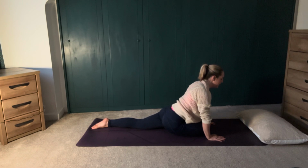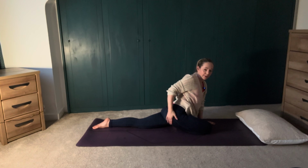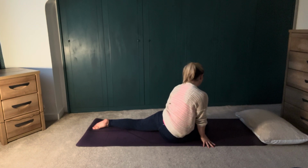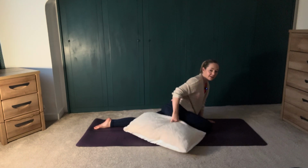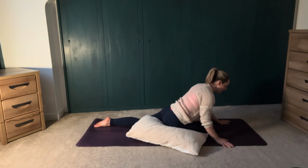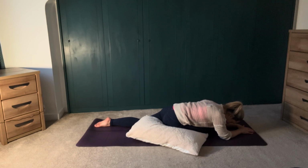Don't go anywhere that brings you discomfort. If you feel like popping this buttocks down to one side is a little bit more comfortable for you, that's fine. Or you can bring your squishy object and pop it underneath. Don't go anywhere that hurts your knees at all. And find a wee moment just to relax into that stretch to whatever works for you.